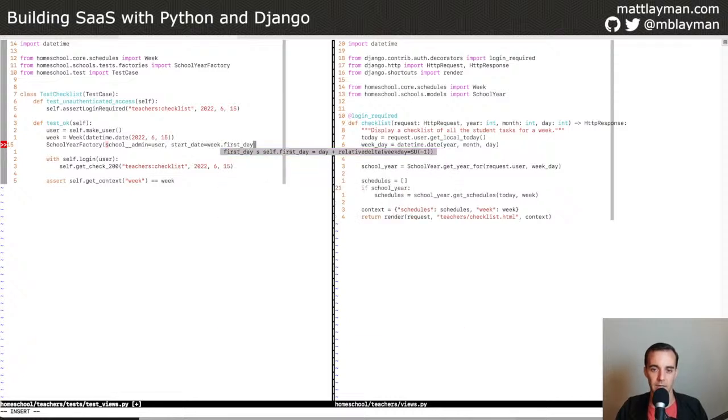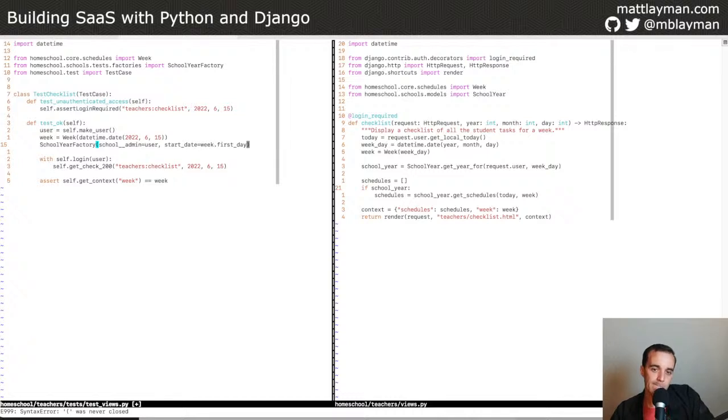So the first day, like that. Will this work? Well, actually, maybe it will, because this week calculates the first day. It always goes back to a Sunday. It looks at the previous Sunday. That's just how I've modeled it in this app based on the request of my users. So if I set a school year that is going to be a school year for a single week, that sounds kind of stupid, and it is kind of stupid, but it will work for this test, I believe.